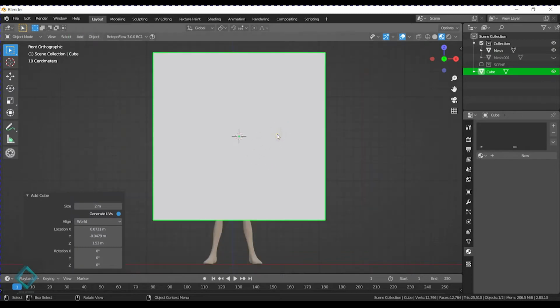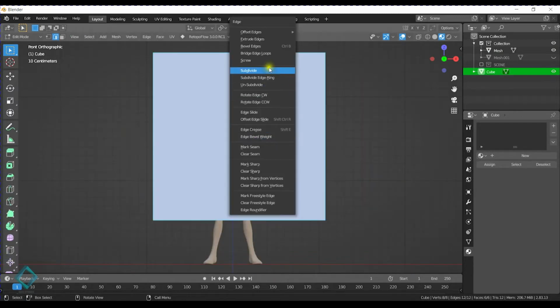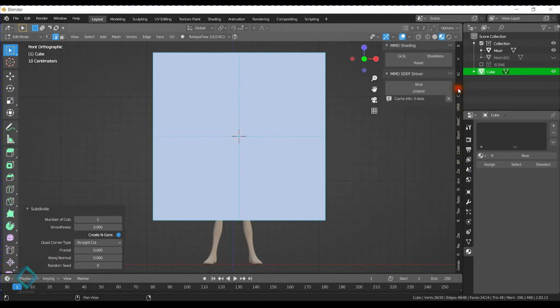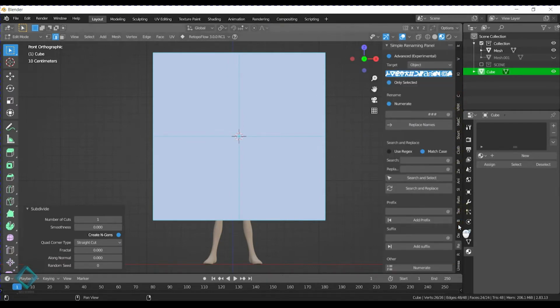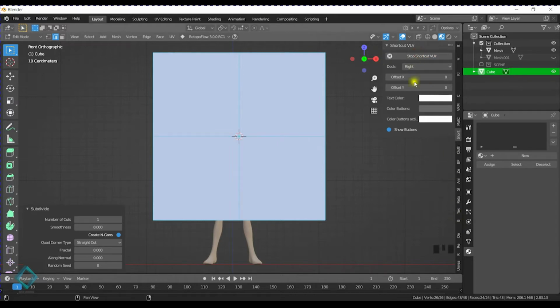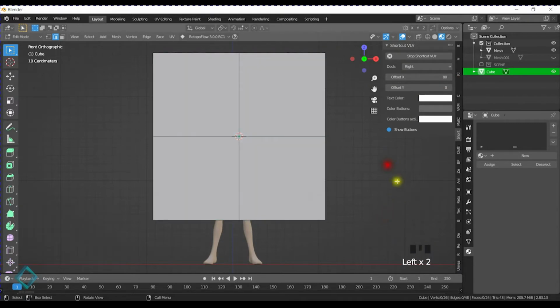Grab a cube, go into edit mode, Control E to subdivide, and I should have done this a while back, but I always forget that I have this, so I apologize if you have to look through what I'm doing. There we go. So let's move this on the offset, kind of right there. You can see this right here. This is what I click. Hopefully that'll make it easier to know what I'm doing.